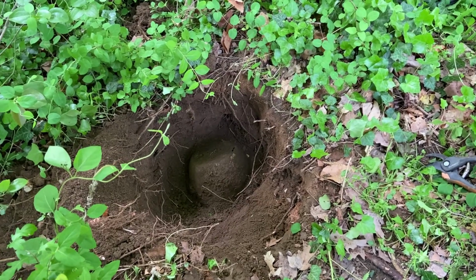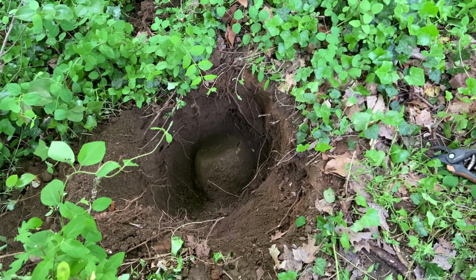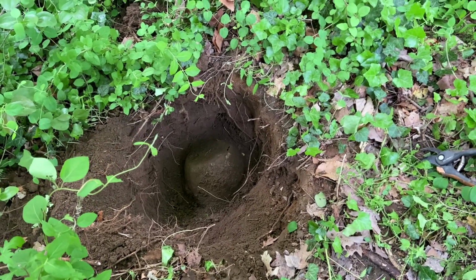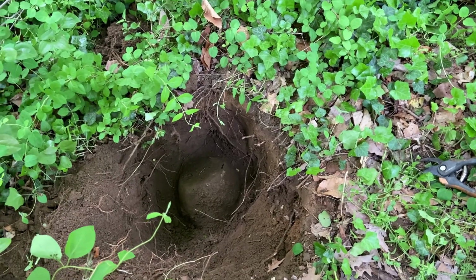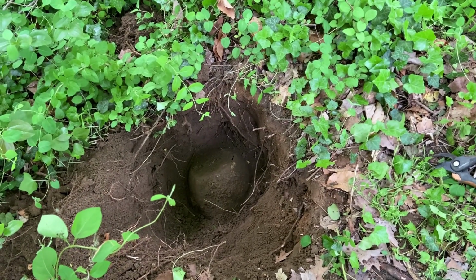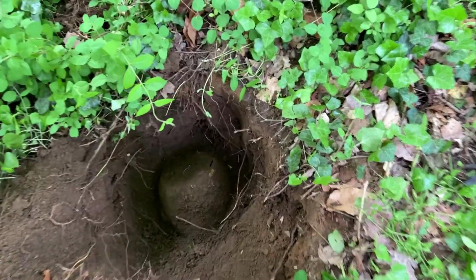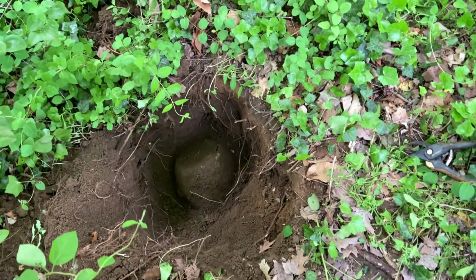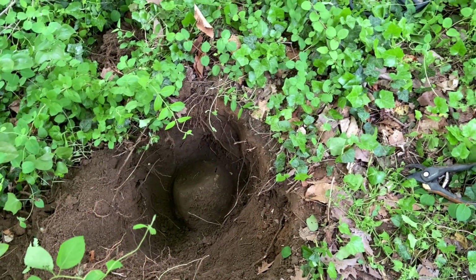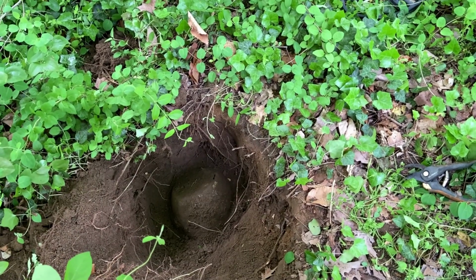That's it. Right now, I'm thinking it might be some kind of a water pot or something, a pitcher maybe. I'll be honest, when I first saw the top of it, it was rounded. I thought I had a cannonball. But it's definitely hollow. You can see there's a crack right there on it. It sounds very fragile, so I'm just taking my time and digging this out. I'll let you know what we get.